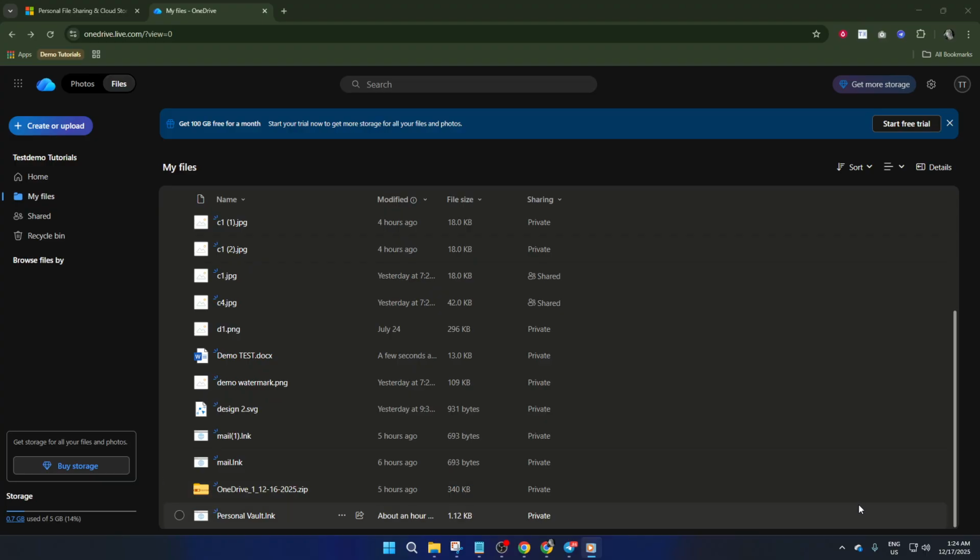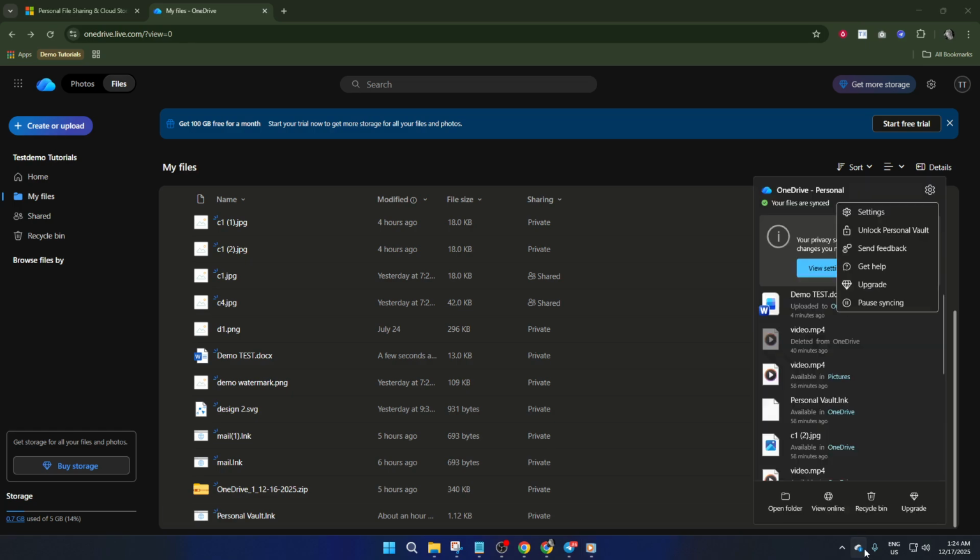First up, let's tackle the quickest solutions, the ones with the highest chance of resolving this without too much hassle. Often, the problem is simply that OneDrive isn't running as it should. Take a look at the bottom right corner of your screen for the OneDrive cloud icon. If it's there, right-click on it, whether it's blue or white doesn't matter. From the menu, select Close OneDrive. This shuts down the app completely. Now just open your Start menu, type OneDrive, and click the app to relaunch it. This little restart often clears up any glitches or hiccups. Think of it like giving OneDrive a quick power nap.